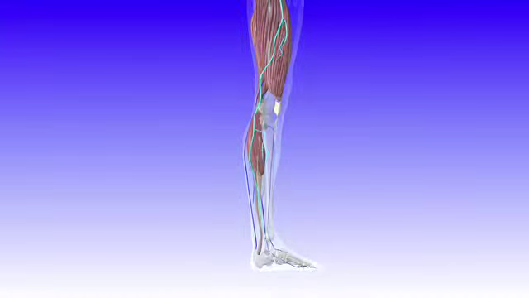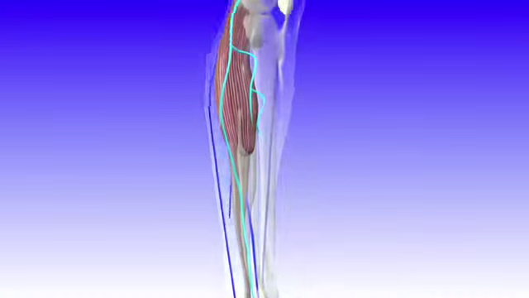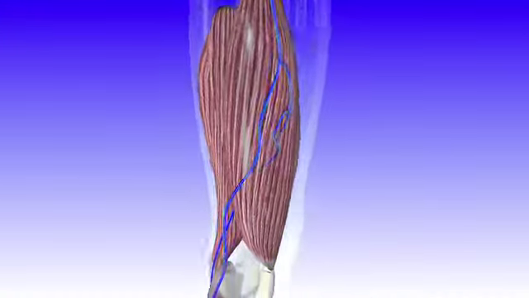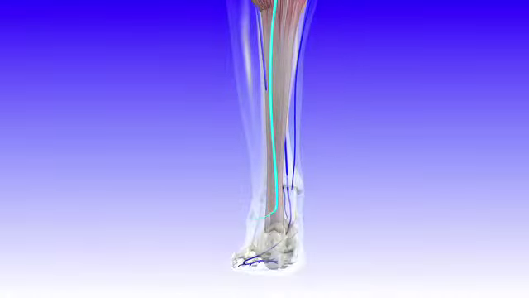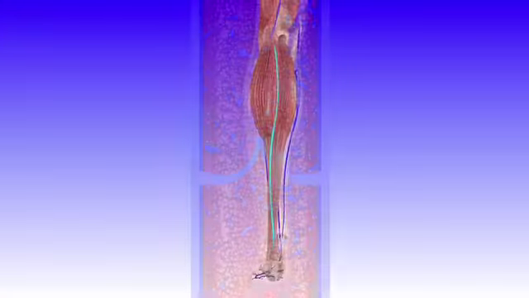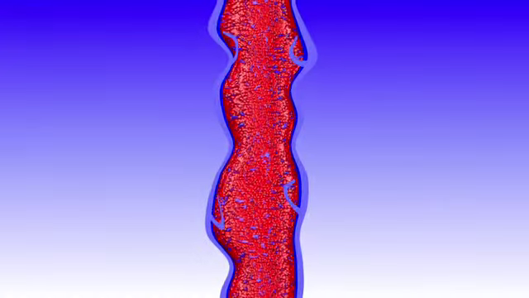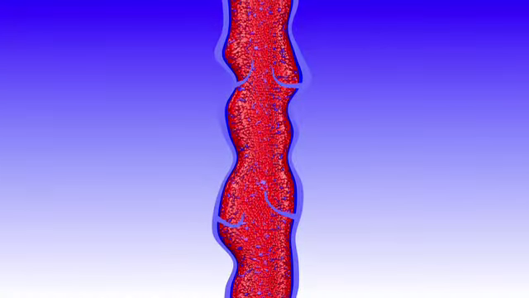The great saphenous vein is the longest vein in the body and starts at the inside of the ankle bone and extends up the inner leg to the level of the groin. The short saphenous vein runs up the middle of the calf like a seam and ends at the crease of the knee. Unlike the valves of the deep veins, the valves of saphenous veins can stop functioning normally, causing what is referred to as saphenous vein reflux, which is when blood flows backwards towards the foot, causing varicose veins.